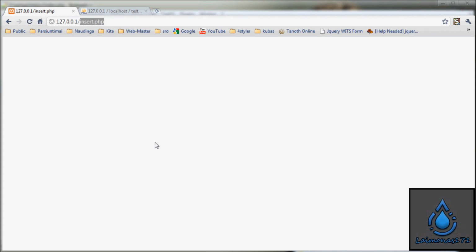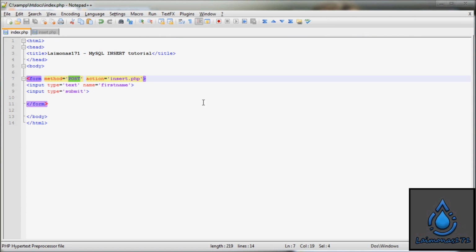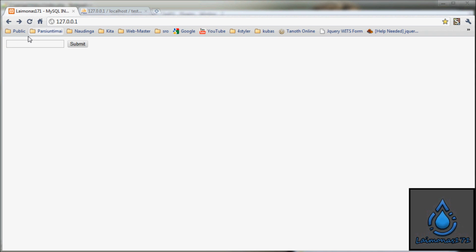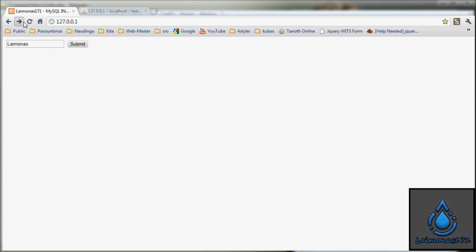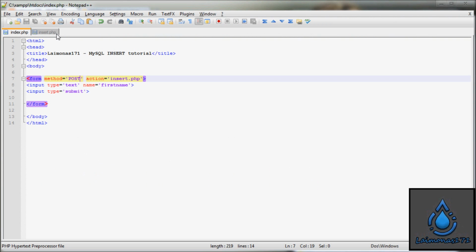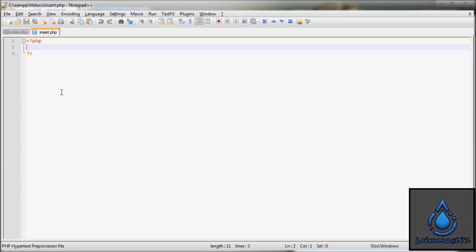We do not see the values here because we're using the post method. If we use the get method, we're going to see our values in the address bar, like first name equals Laimonas, so it's not so secure. So I will use post for that.